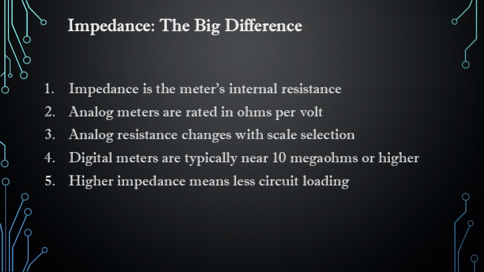Most digital meters used in automotive work have a fixed input impedance, often around 10 mega ohms or higher. That higher impedance means the meter draws very little current from the circuit, so it disturbs the circuit much less. So when we say higher impedance means less loading, what we really mean is this. The digital meter is more likely to tell the truth without changing the circuit very much in the process. And that really is one of the biggest reasons digital meters won out.